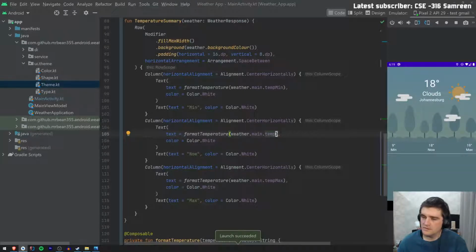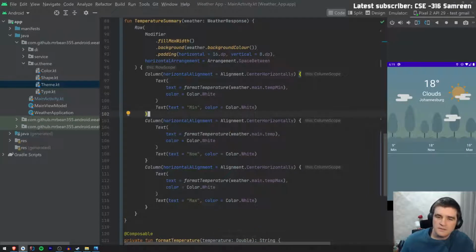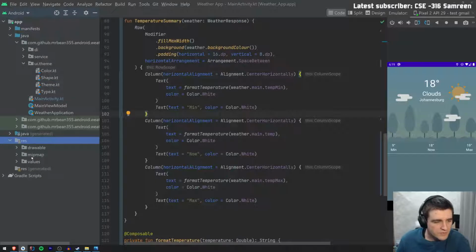I mean, it starts looking a little bit tedious at times, but how much worse would it be in XML? And remember, you'd have to still go and write all the logic to constantly update it, whether it was data binding or whatever, just normally setting properties. So it is actually a lot cleaner. What even XML do I have? I don't even have any layout files, which is great. So good.